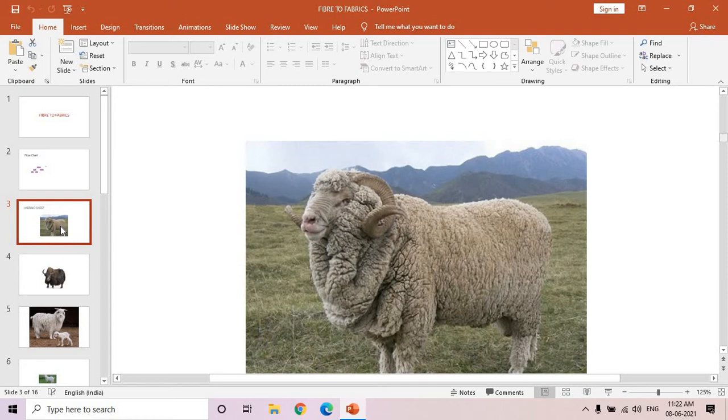But we are selecting the desired characters. Suppose this is a merino sheep. It has very thick wool, and so we will select this breed, and they will do cross breeding. The parents, selecting the parents' characters and rearing the parents, selectively choosing the parents and rearing them to produce the offsprings. When they go for cross production, fertilization takes place, and the offsprings which are produced will show all these desired characters.